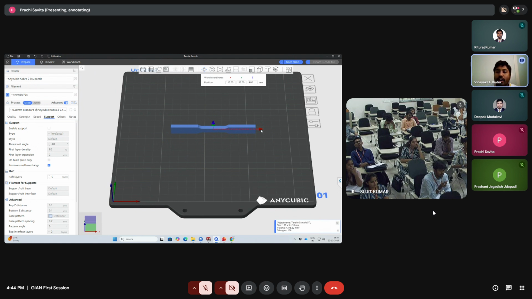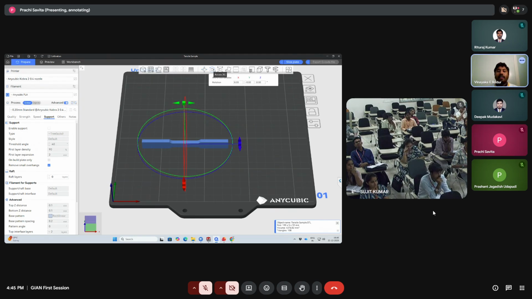If you move it around using the arrows, or change the position in the above section, it will move to that position. Or if you want the other face to be down, you can rotate it using this option, where the coordinates will change.